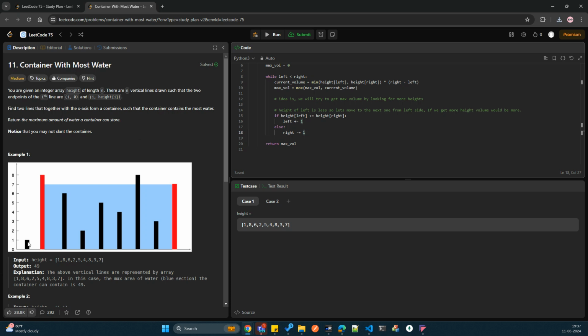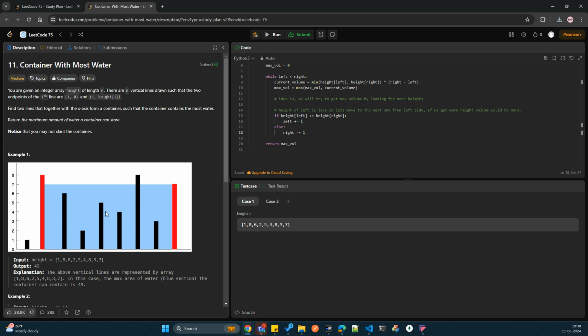So let's consider this pillar and this pillar. If you pour water into it, obviously the maximum it can hold is till here, correct? Whatever water we pour, the rest will overflow, correct? So basically that's what we'll have to find. We'll have to pick any two pillars and find the value.